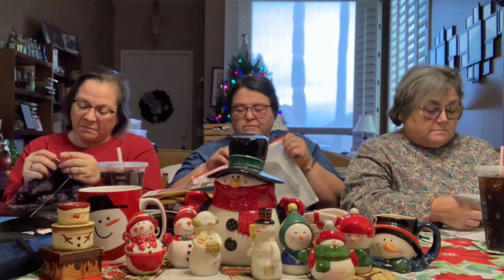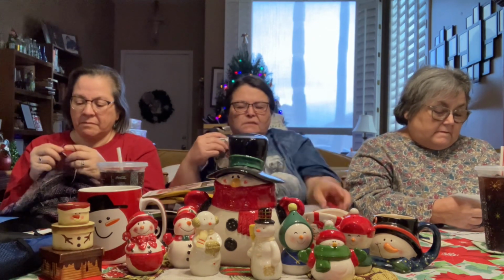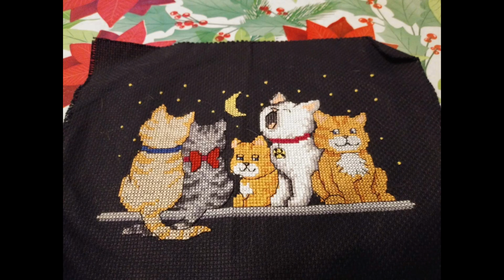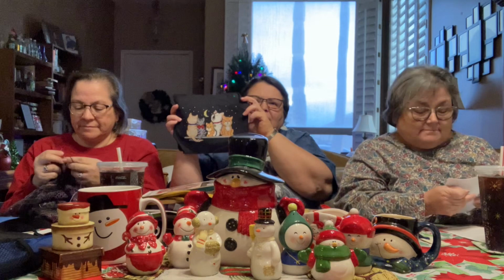number 10, I don't know. The two FFOs I have are my oldest remaining WIP, Midnight Meow. And I think I'm going to do a little stand up or a frame, a little frame or something. Very cute.